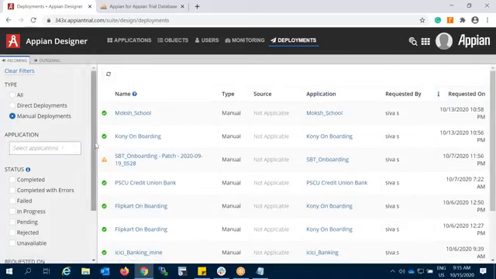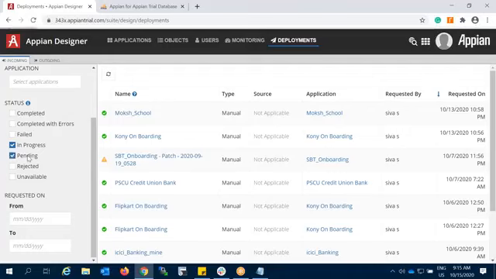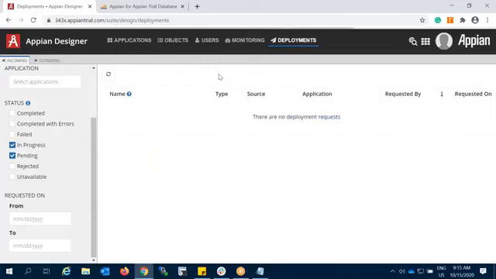You can check the application name, and whether the deployment is successful, failed, or rejected, with the statuses. Based on the statuses, it may be pending or in progress. It's very slow, but you can still check the details from the deployment.